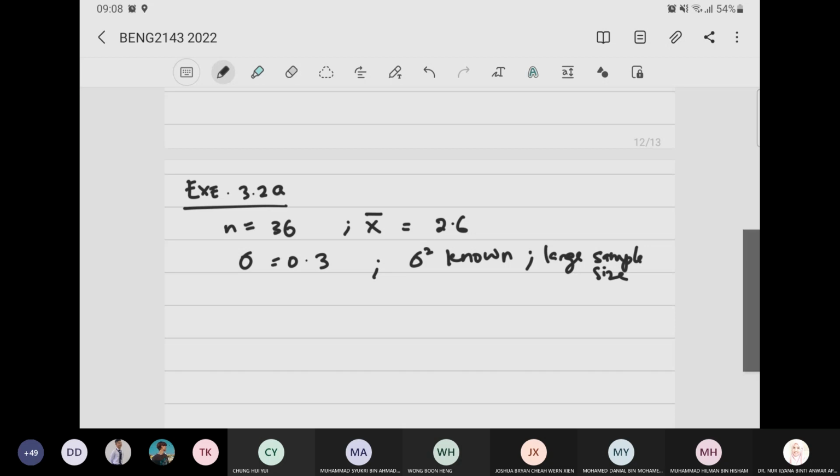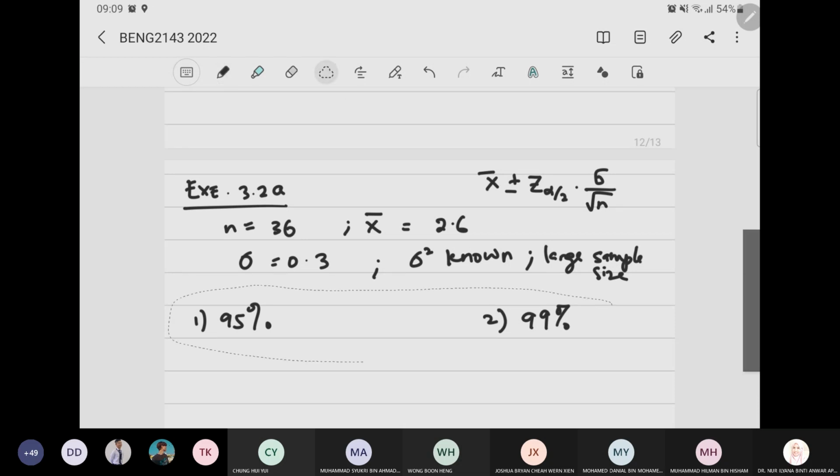We are going to determine the confidence interval. One is actually using 95%. Okay, another one is actually using 99%. Okay, we see the difference. Okay, so in a way for us to establish this, we need to find the standard error, the critical value, and then from that, we can get the maximum error, so that in the end we can establish the confidence interval. Okay, the confidence interval is the mean plus minus the critical value Z alpha over 2 multiplied by the standard deviation over square root of n.